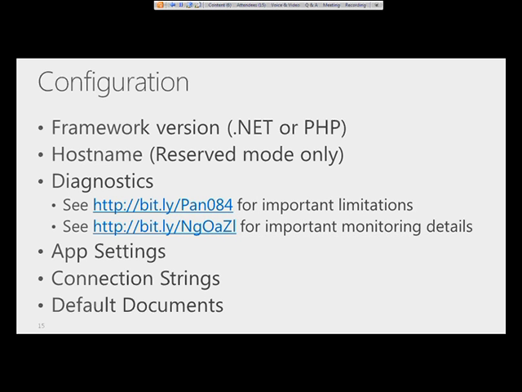You can also set up custom application settings with Windows Azure Websites. So you're probably familiar with working with a web.config file, where I put my app settings in there and I just read that into my .NET code. With the app settings with Windows Azure Websites, I can still use that, but I also have a place in the portal where I can go in and add application settings there without having to modify that web.config file.